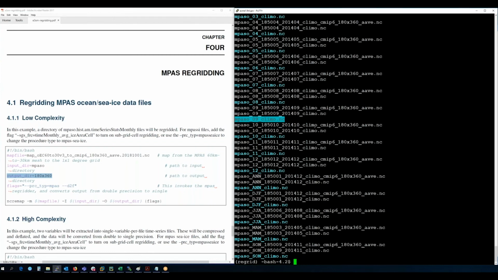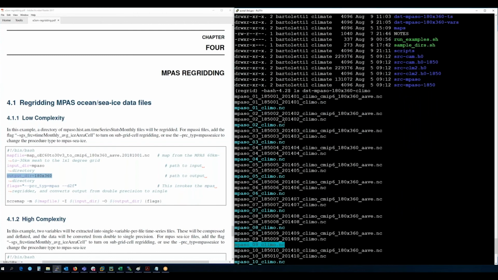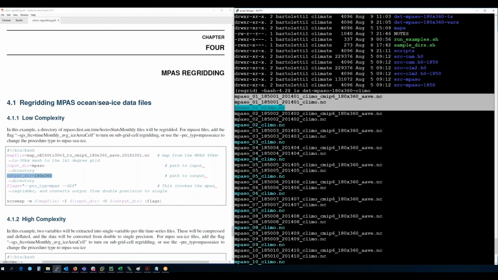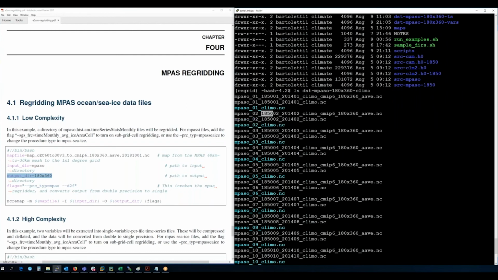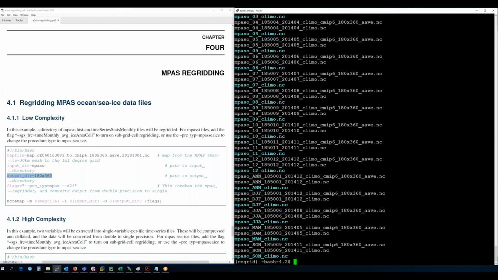And so you can see here that we've got files for each of the months: January, the roll-up of February, all of these from 1850 through 2014. And so each month through December, then we have December, January, February, March, April, May, June, July, August, September, October, November, and the annual roll-up. So there's not much more to say about that.